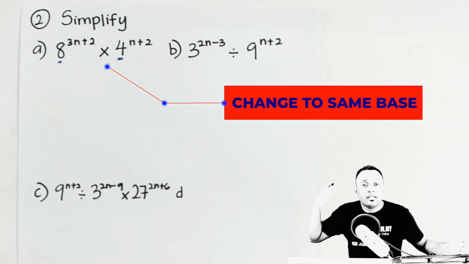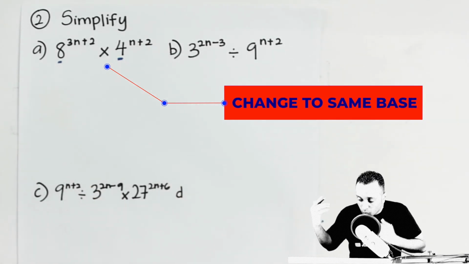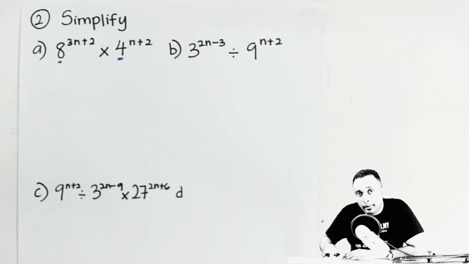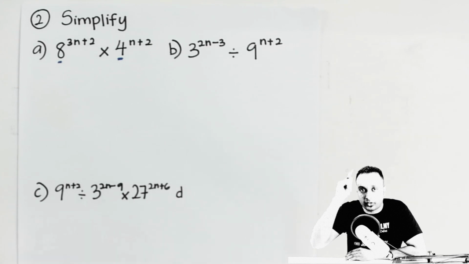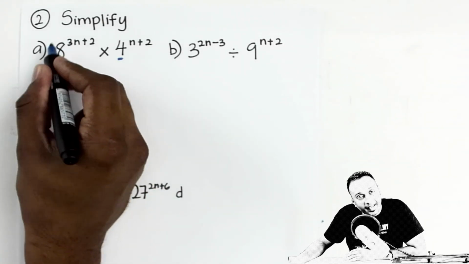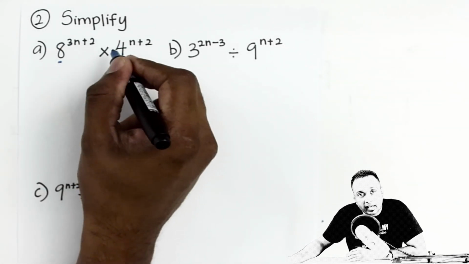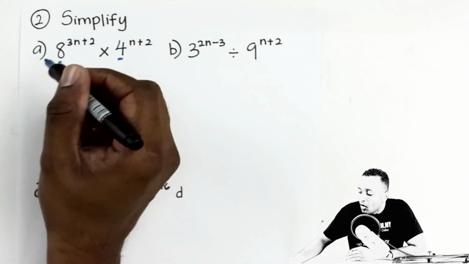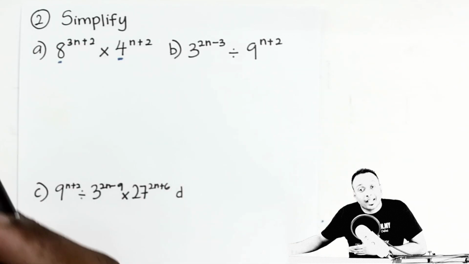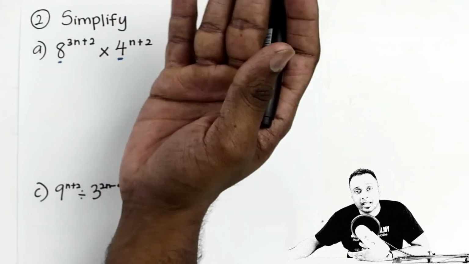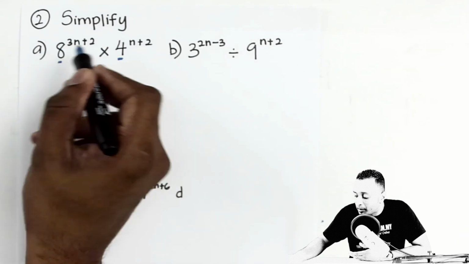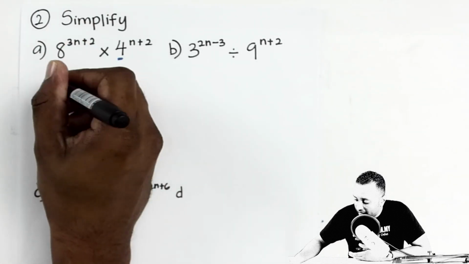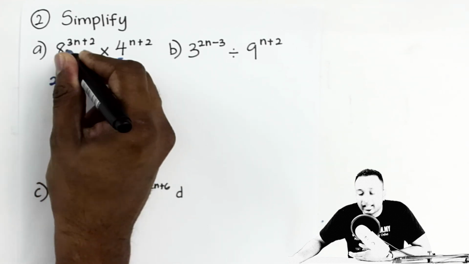So what we need to do is we need to make the base become same first. So what we can do with the 4 and the 8, we can make them to become to the common base, which is base 2. Okay, so 2 power something I can get 8, and 2 power something I can get 4. Some people they ask me, sir, why I cannot change the 8 to 4? Okay, actually 4 power something you cannot get 8. 4 power 2 is already 16. So in order to make the base same, we need to make it like a power of something. For example, 8 is 2 power 3, then it can get 8, right?